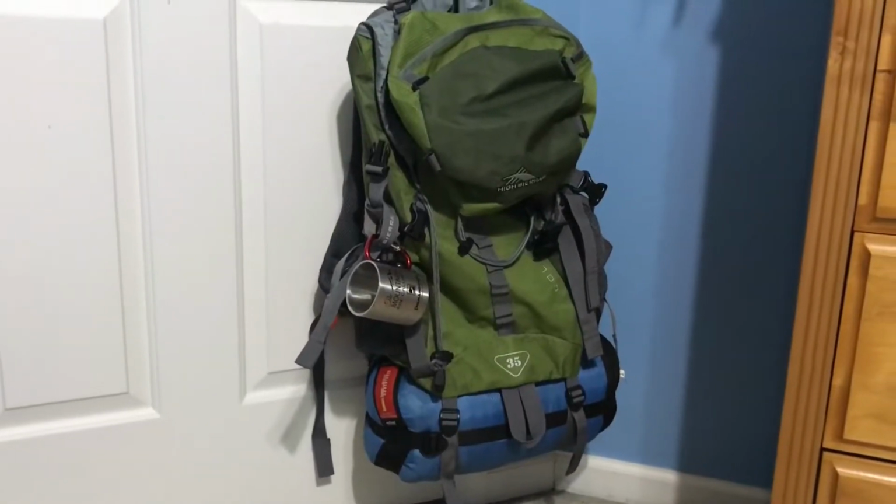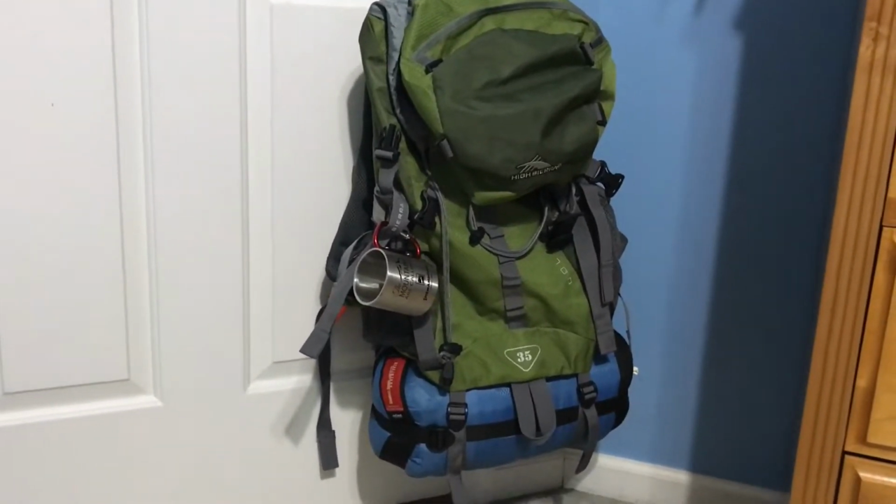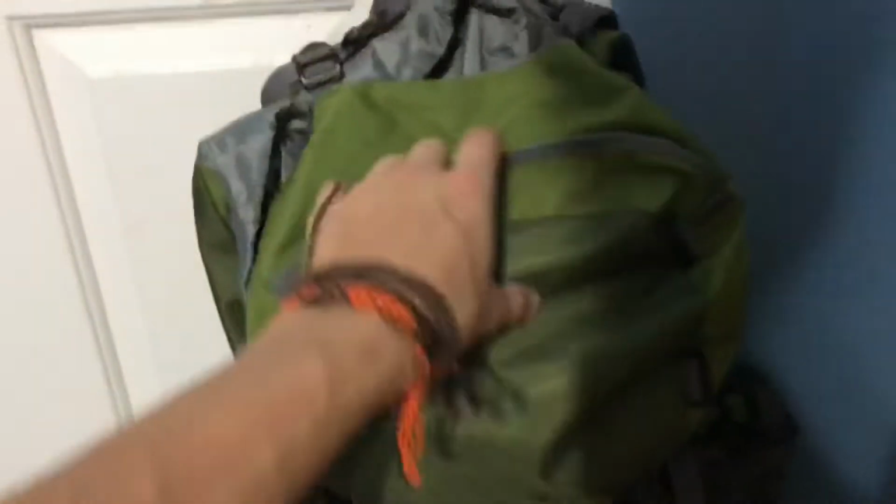And first up on the list of important things is the bag. This is a High Sierra 35-liter excursion pack. It is really nice. I love it because it's so customizable. It's got tons of places to clip things on here. It's very special. It actually has a built-in rain fly, so essentially this tightens up on its own to make a pack, and then it has another tightening strap on top, which also loops up to completely seal in the pack.